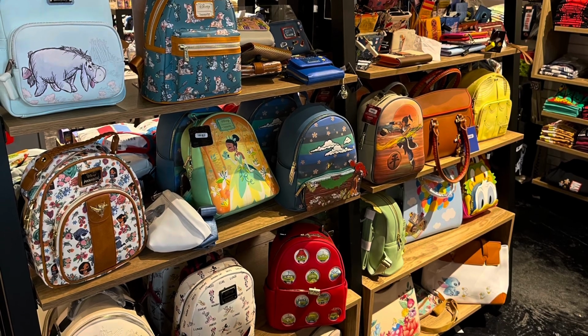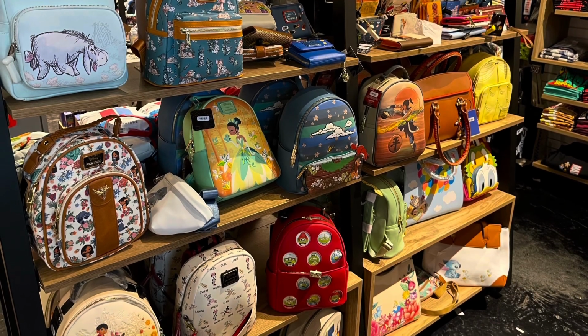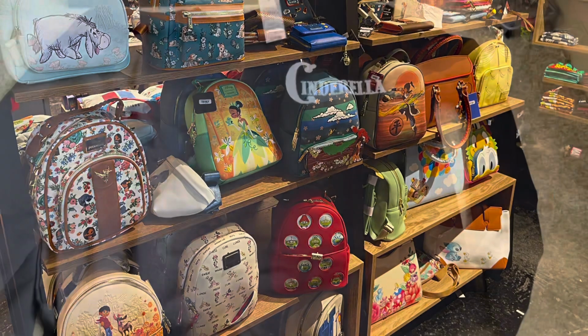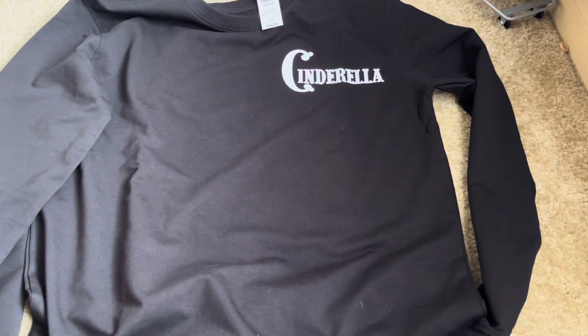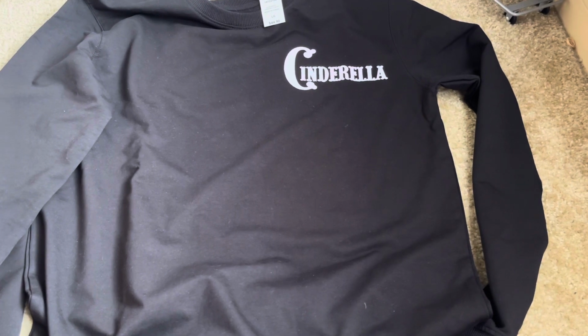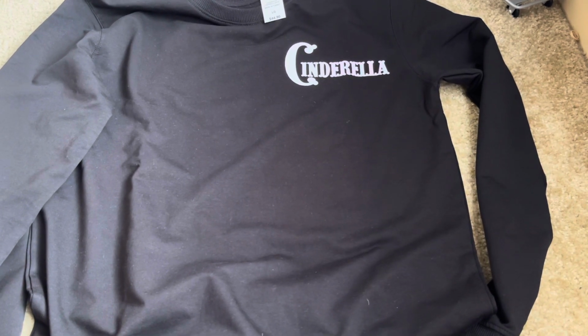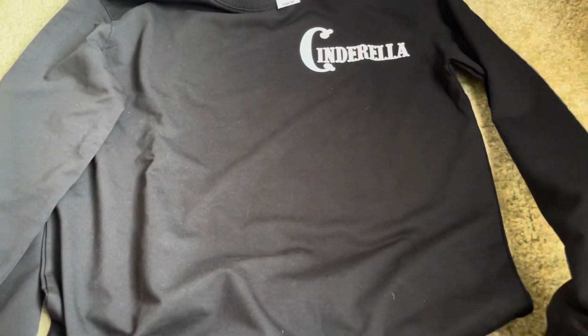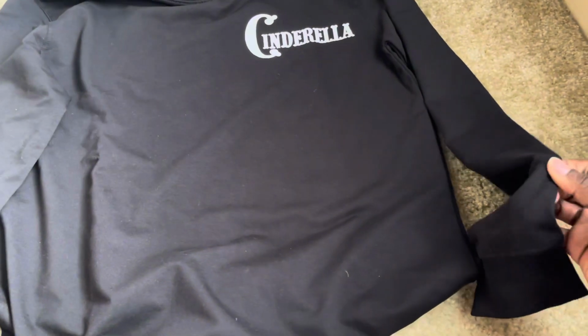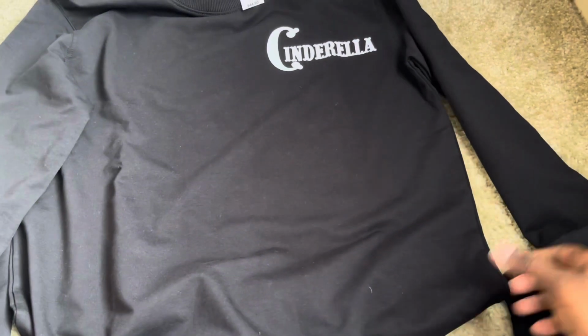But let me show you all some of the items that I haven't showed you all that I got with Boxlunch money. This is one of the items that I did get from Boxlunch when I went inside of the store before Boxlunch money was over with. And I had no clue that this was even out. This here is a Cake Worthy sweater, long sleeve sweater. And it's not thick at all. It's nice. It's thin, I guess you would call it.